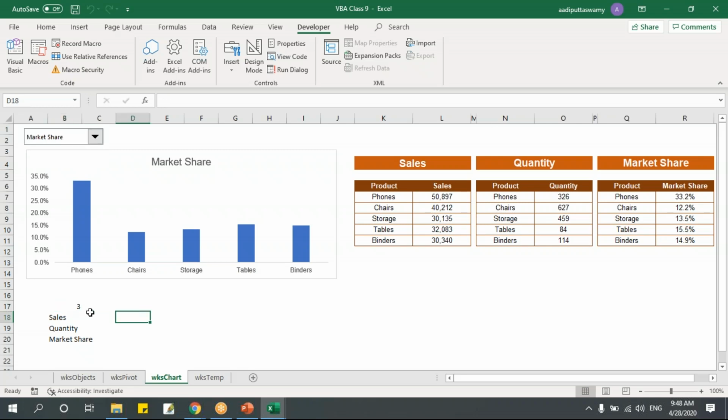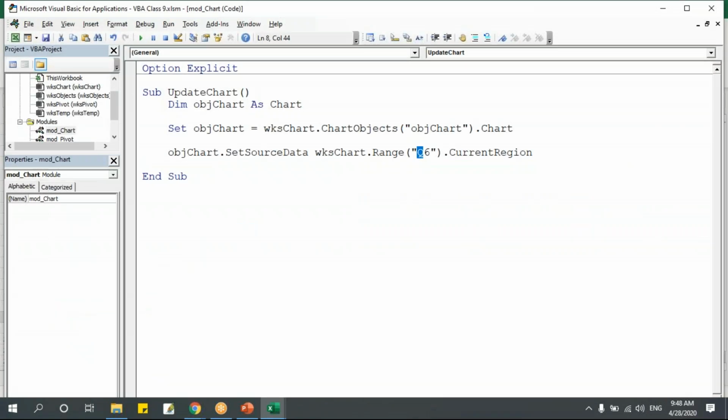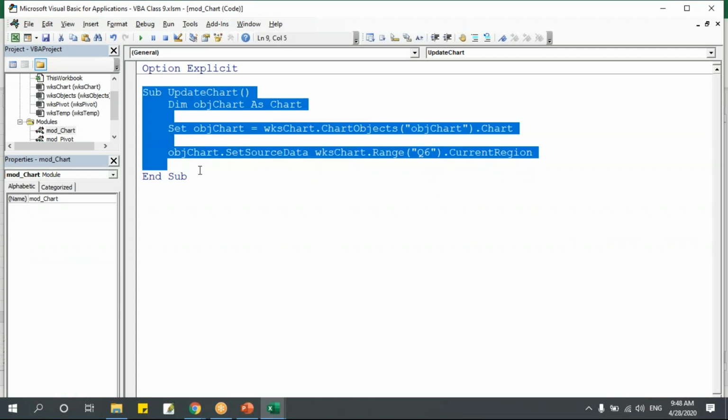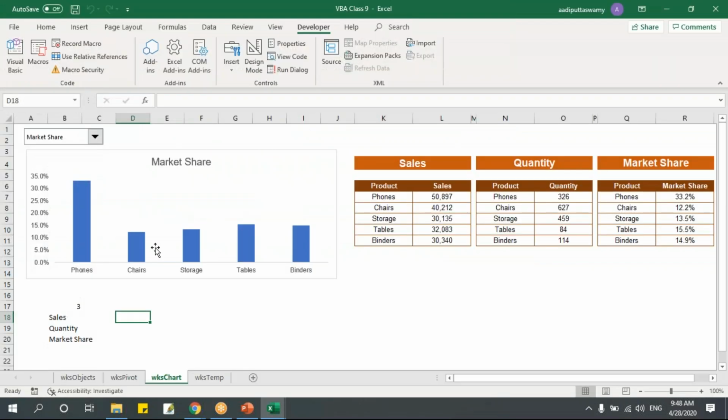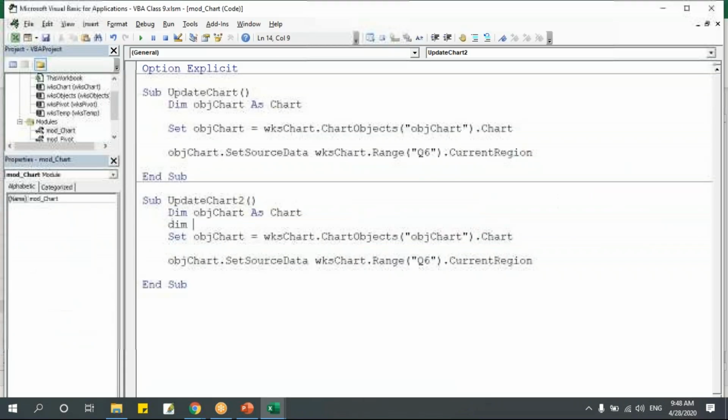Based on this, I'll go here and say Alt F11. Let me copy this. We'll take it in a second step. Here I'll say Dim, and let me take this one, that is the index.